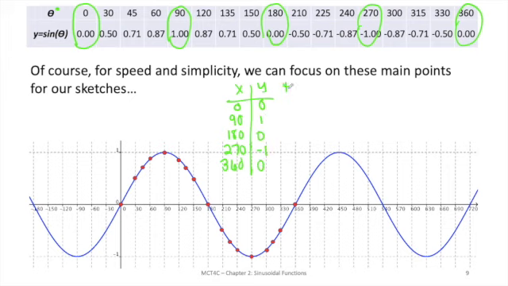This is something that you're going to want to have memorized for the next 3 lessons. We will use this at the beginning of every graph we do usually. On this graph, look at 0, 0; 90, 1; 180, 0; 270, negative 1; 360, 0. And then you would just connect the dots. You do not need to extend the graph even further for your base sinusoidal function graph. So just these 5 points to start.